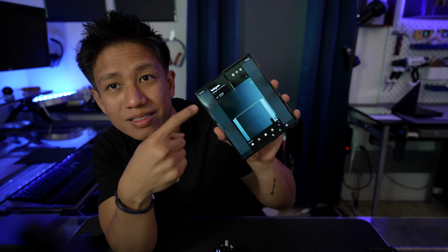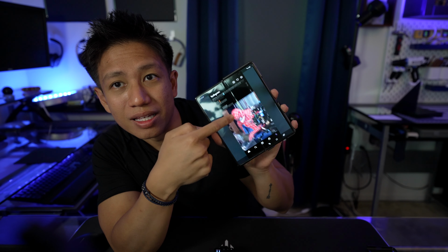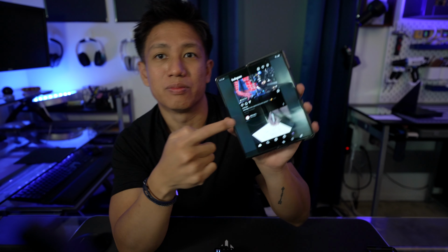But of course, if you don't have the Good Lock that is actually on about the aspect ratio of the screen, this is how it looks like. You would see it like this. See all those borders in the back? That is how it looks whenever you would scroll through Instagram, because you'd see the borders in the back. But, of course, if you use it this way, everything looks all pretty normal. So that's just one of the things that I thought about having the foldable open.